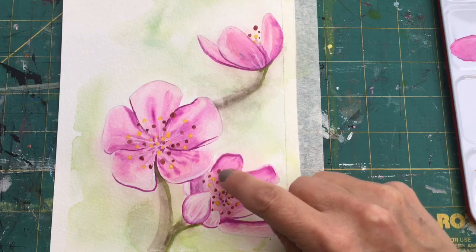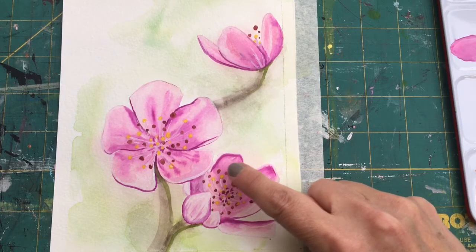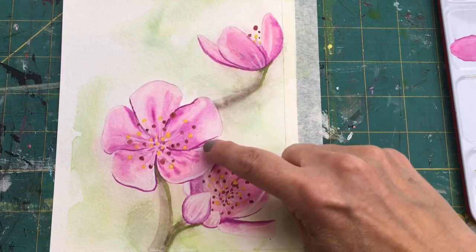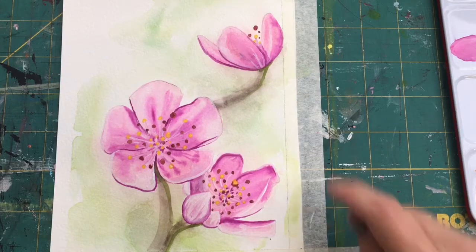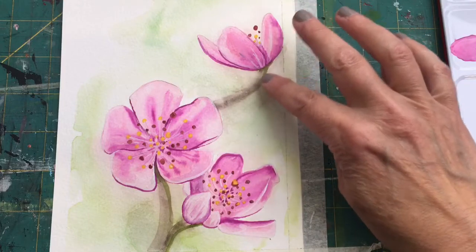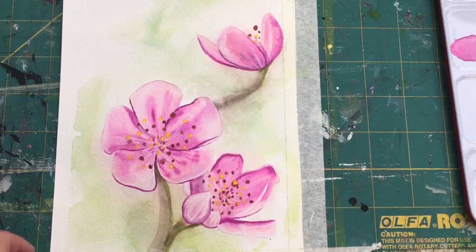And I used small dots of yellow, cadmium yellow and burnt umber to paint the little pollen balls on the end. So as well as that, I also put some extra shadows in just to outline some of the petals and bring them out a bit more. Okay, I also added a little bit of a suggestion of branches and the green stems of each flower. You can keep adding more flowers if you want to, or you can just leave it very simple like this.